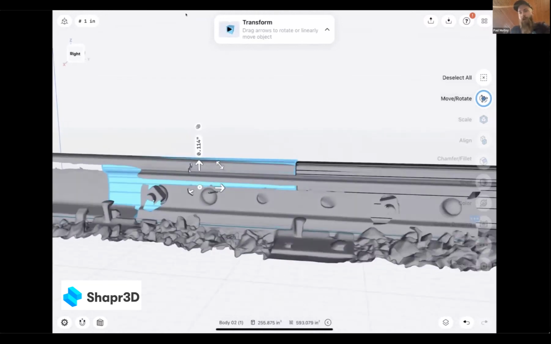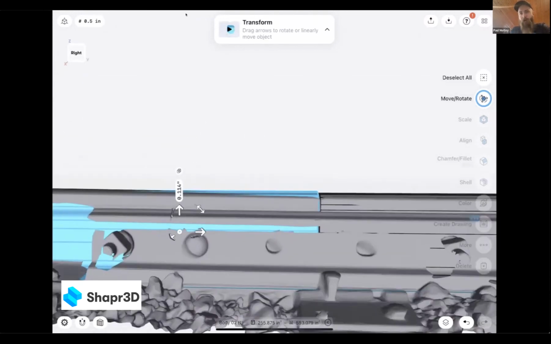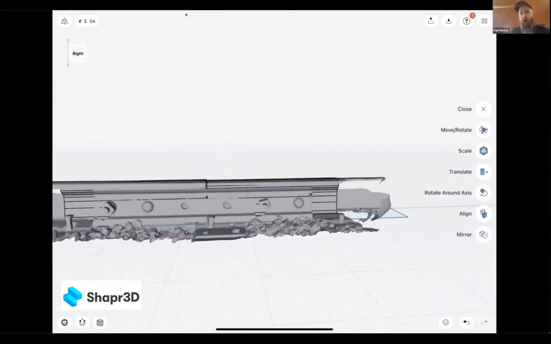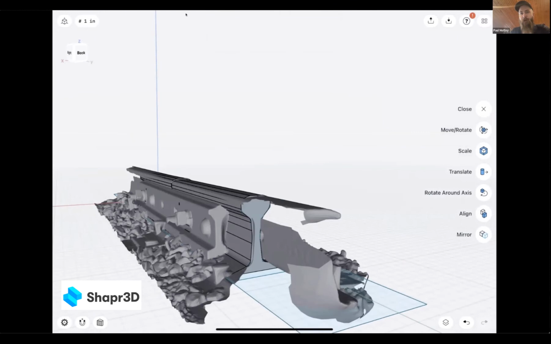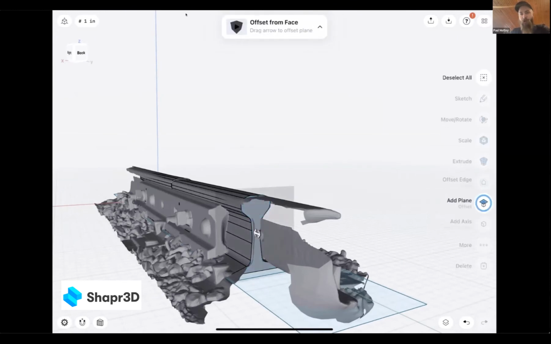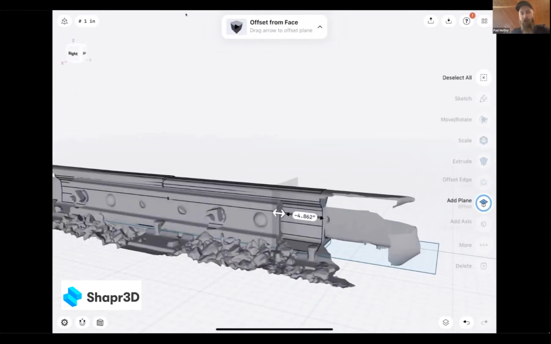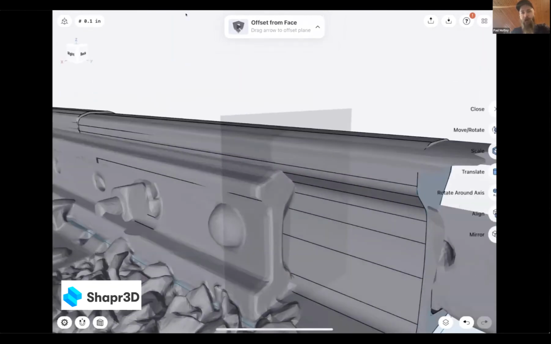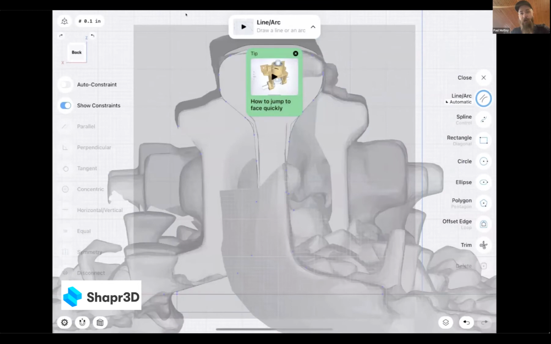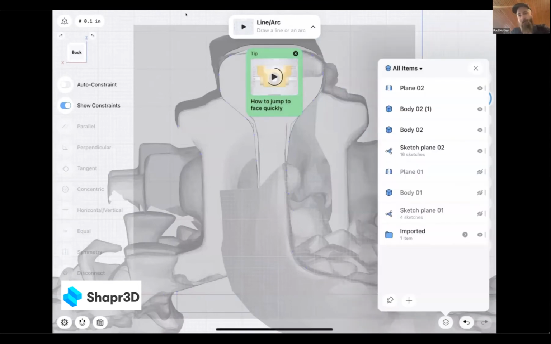So from here, it's pretty straightforward to build out the rest of this part. We can copy and paste the two different aspects. What was critical for us here was that I wanted to get that one section of rail and then copy another section of rail that's slightly offset in relationship to the scan data, which we're able to do really quickly.